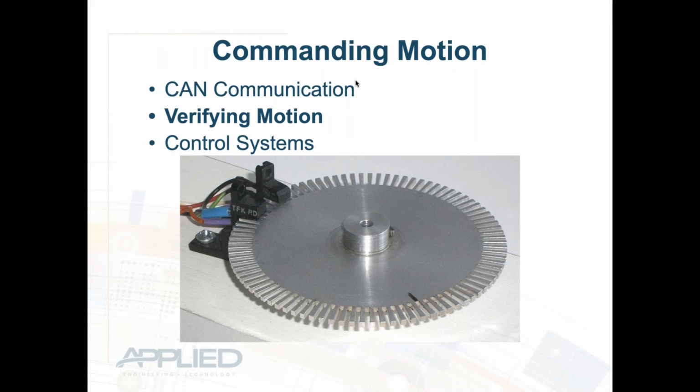And there are many ways to verify motion. You can use electromechanical systems to measure the displacement, like how far a piston has moved. For every type of motion, there are multiple types of sensors that can sense that motion. And it's the embedded engineer's job to be aware of these systems and be able to write not software drivers, but interfaces in the embedded systems themselves that can work with the physical properties of the device.